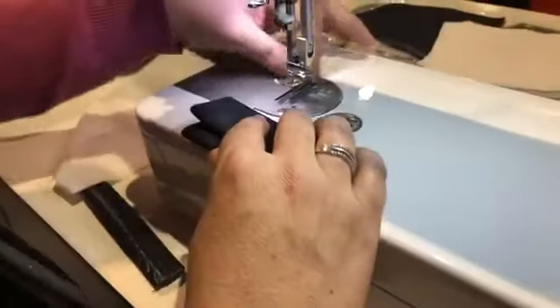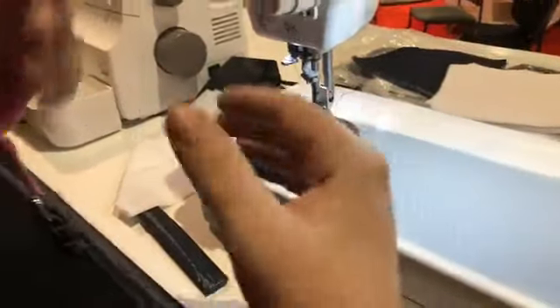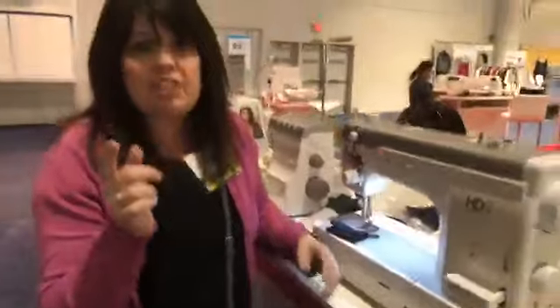Talk about how nice would this be if you're doing some heavy-duty sewing with denim or with handbags — especially handbags. Have you ever been working on a handbag and had skipped stitches trying to go over all these layers? Not a problem with the HD9. Let's ask a question: how many layers of denim can you go through on this machine? Go ahead and type in your answer and we'll tell you who the winner is.